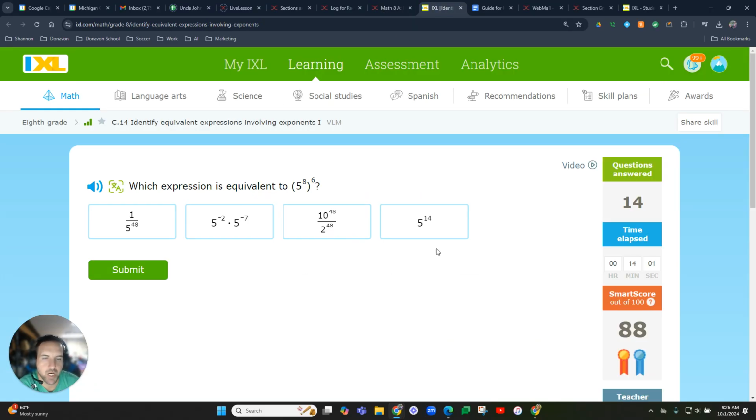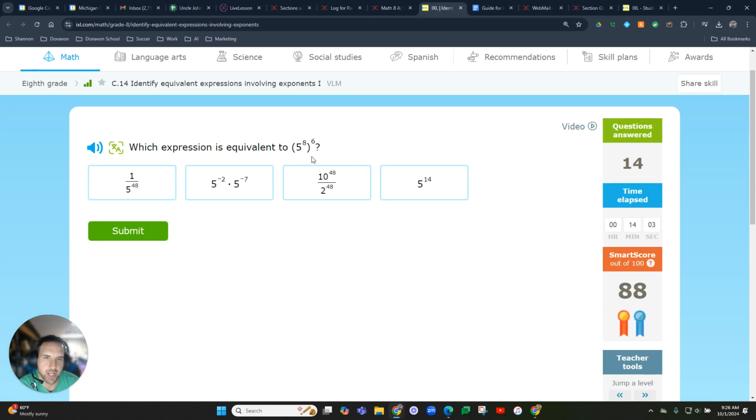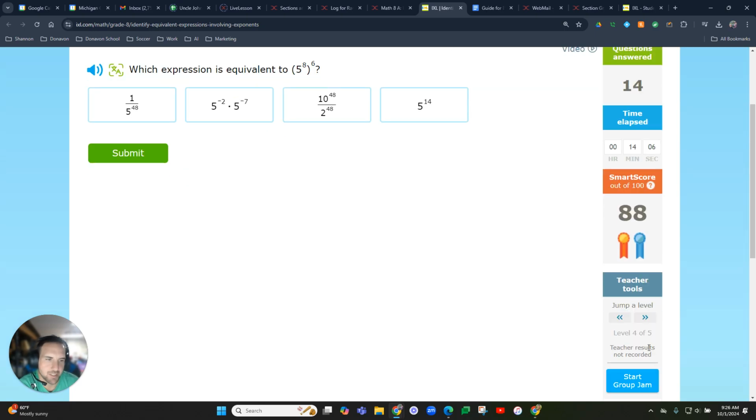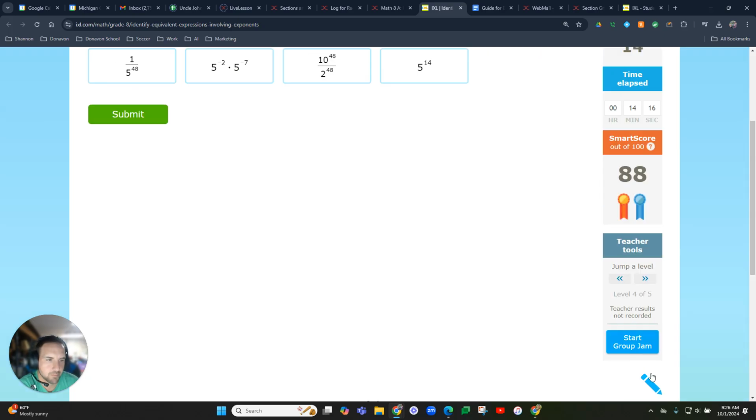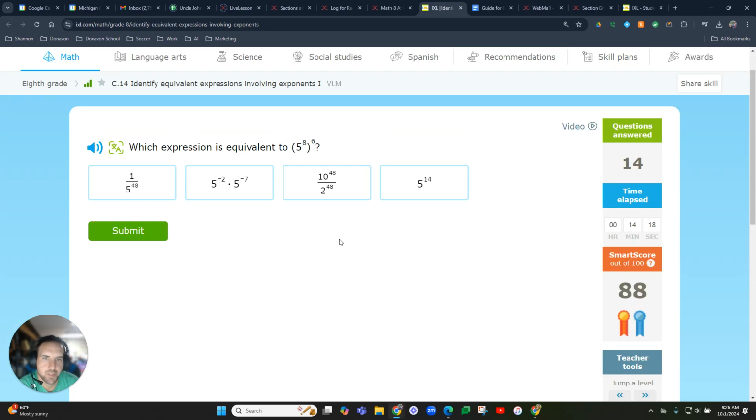The hard ones are going to be the ones where the obvious answer is not the answer that shows up. So like simplifying this one again, I'll just do one more just to show you. So this one, we multiply the exponent, so it'd be 5 to the 48th. Oops, didn't click on it. There we go. So this one would be 5 to the 48th because 8 times 6 is 48. And this is, again, a situation where we don't see the correct answer right away, right? That's the simplification of this.